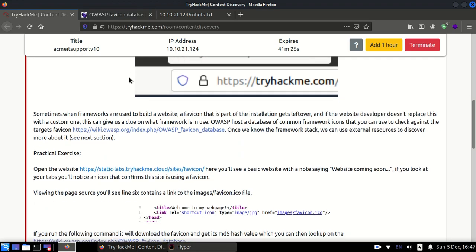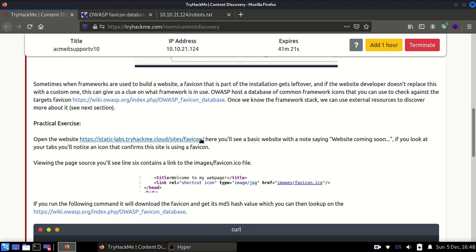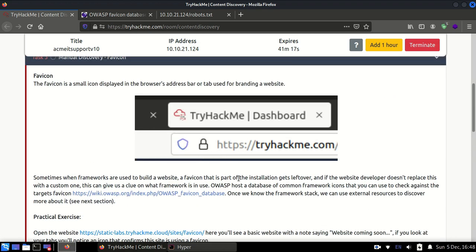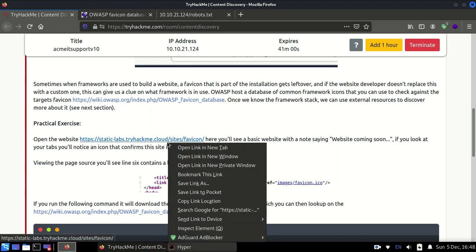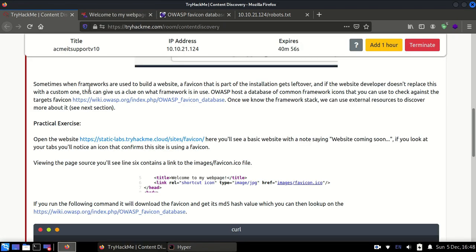But if you give it a read, they show us something amazing. If your website is under development and the developer doesn't replace the favicon with a custom one, then whatever framework he's using will give a default favicon. Using that default favicon, we can guess which framework was used to make this website.